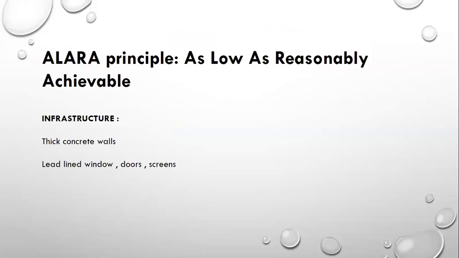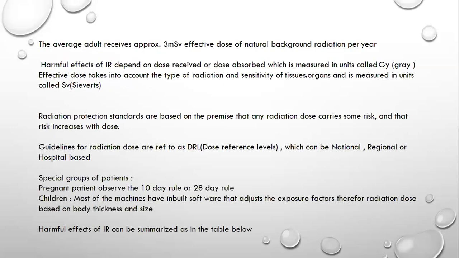For radiology, this is a principle that is key to us. We call it the ALARA principle, which means as low as reasonably achievable, and that is in reference to ionizing radiation. Now, it's important to note that the harmful effects of ionizing radiation depend on the dose received or the dose absorbed. Radiation protection standards are based on the premise that any radiation dose carries some risk, and that risk increases with the dose.